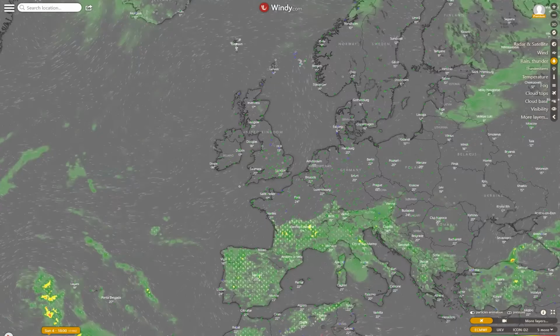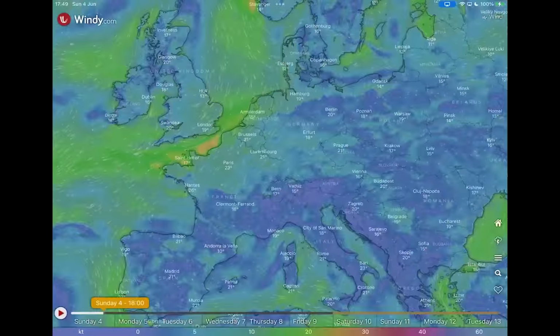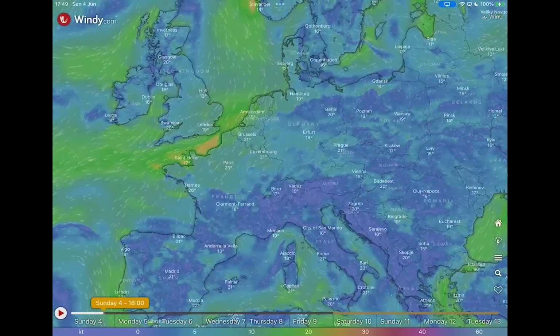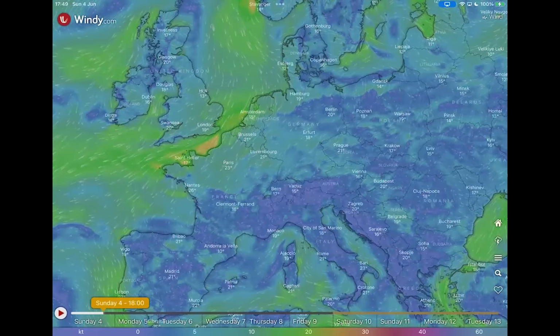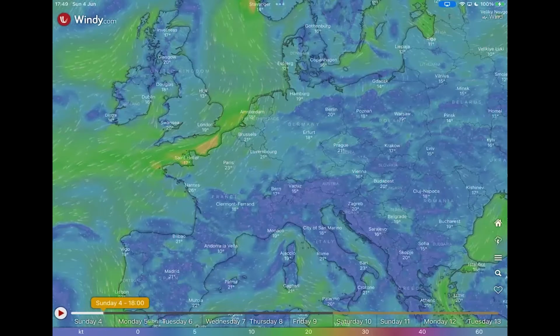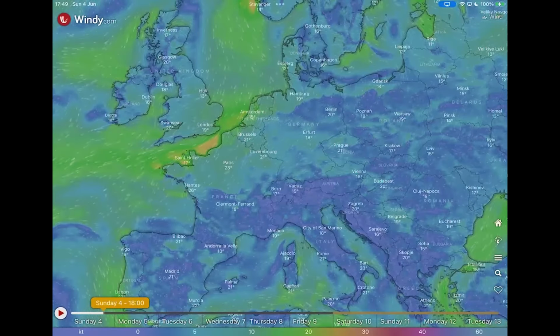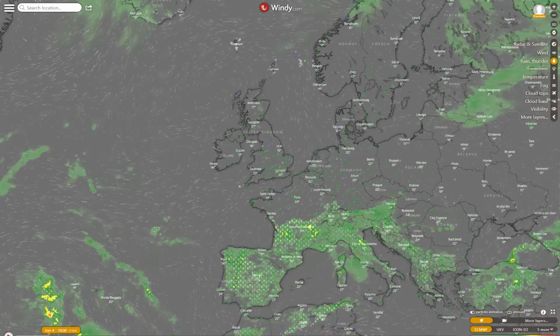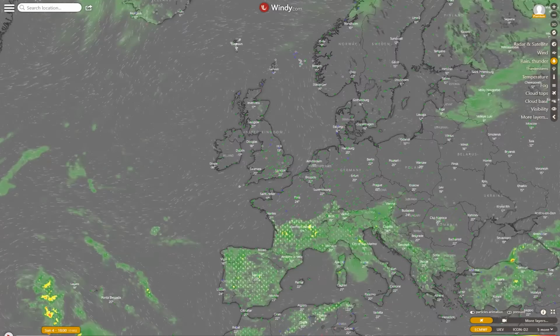I'll show you the same features on Windows and iOS. I'm afraid I don't have an Android device, but I'm going to guess that it's pretty similar. Okay, let us, as I've heard other video makers say, get into it. Windy provides a color-coded map of each of the measures you need to look at with a forecast ahead.